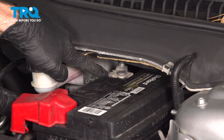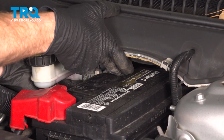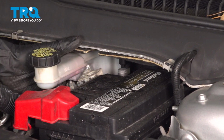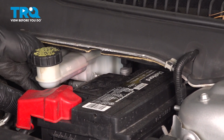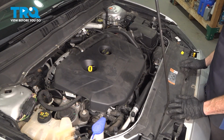Next, we're going to reach in here, we'll lift this up and slide it aside. Just give that a quick inspection. If you see any funny colors, it's probably corrosion, and if that's the case, you want to take care of it. Let's move along from there.